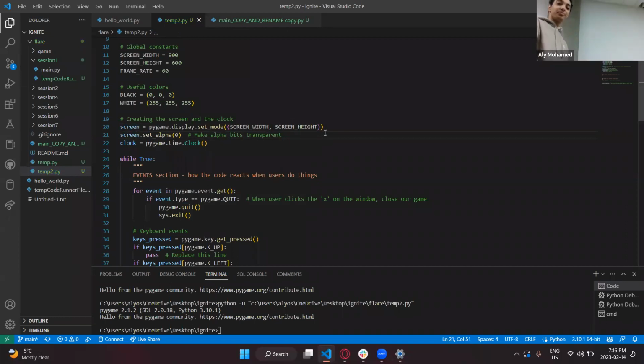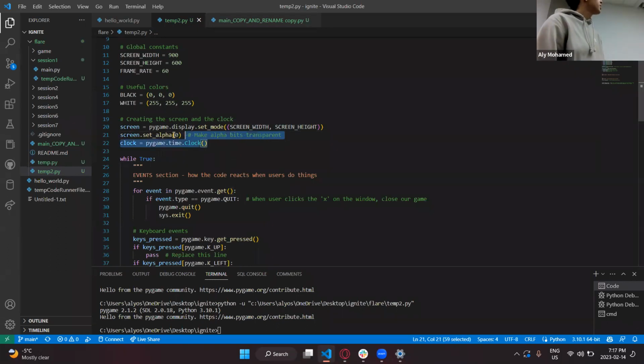We call the Pygame module, we call the display module inside the Pygame, and we finally set the mode into the screen width and screen height. And the reason we do this is, again, because we don't want to hard code anything. So whenever I want to, I can just go ahead and change these numbers and it automatically changes here.